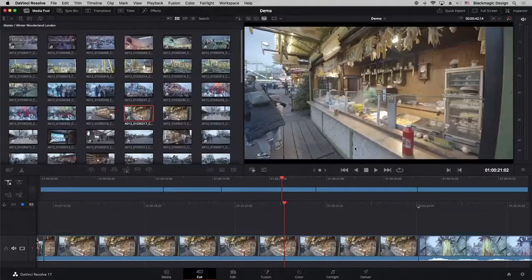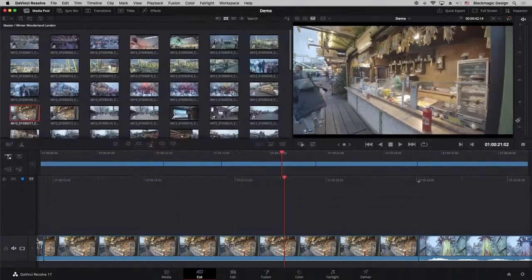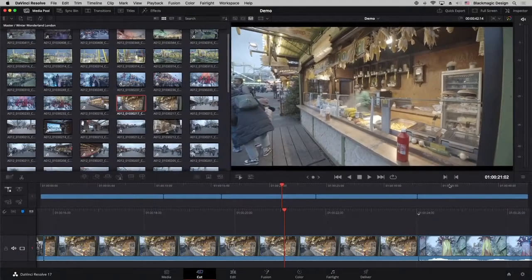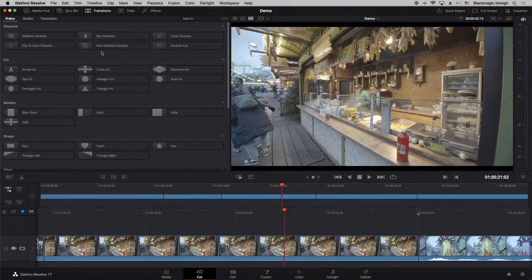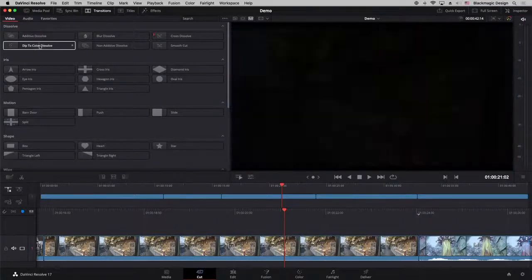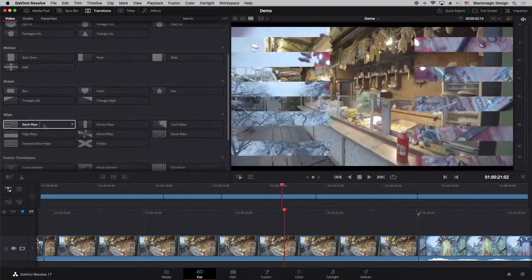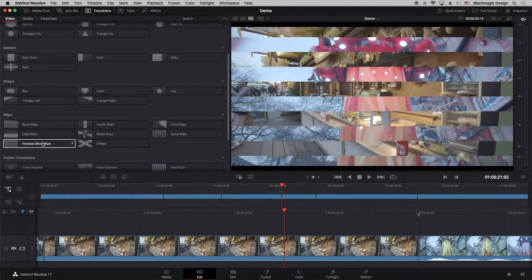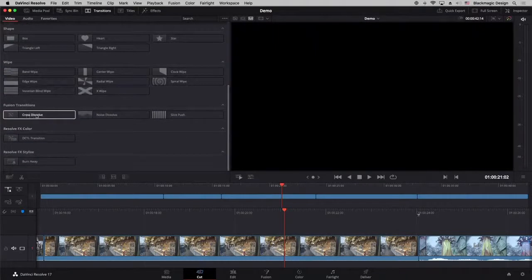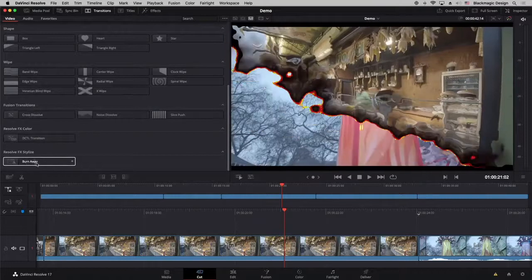Now what's really exciting about the new cut page is better transitions and a whole new palette design. Because we're going to be adding some transitions, let's enlarge the view a little bit. You can see we can enlarge that now, and then we can get a better view of what we're doing. If we go to the transitions palette, we can see a whole bunch of new transitions, and you can roll over the transitions to try them out. So let's have a look. We've got the normal dissolves, and I can roll over some wipes. Got some wipes here. And I've also got Fusion transitions down the bottom here. So I can do all kinds of interesting things.